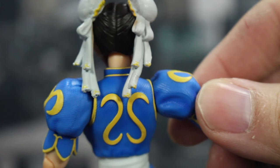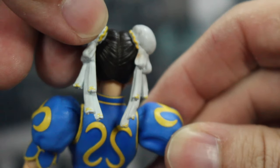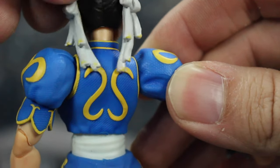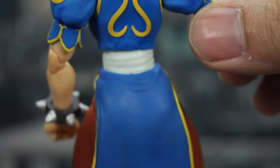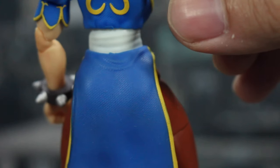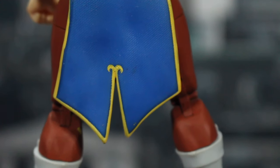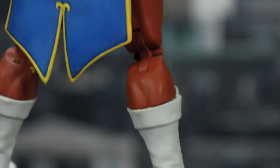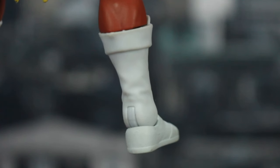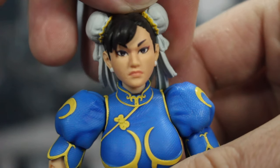Getting to the back, you can see her hair sculpt more and the layers of the tassels that come off her bun covers. That leads down to her costume with more of those yellow accents on the blue. And they made her very accurate to the game. You've got more of the back of the legs and you can see the muscles in the back of her calves just bulging out of her boots. I'd say they did a pretty spot-on job — this is really well done.